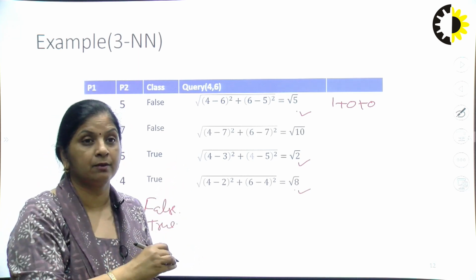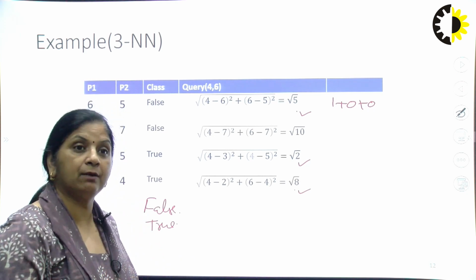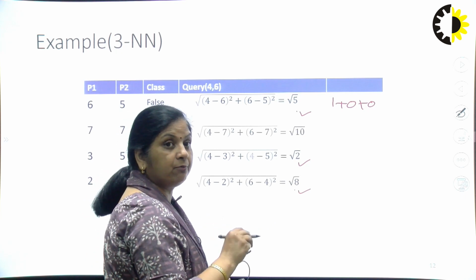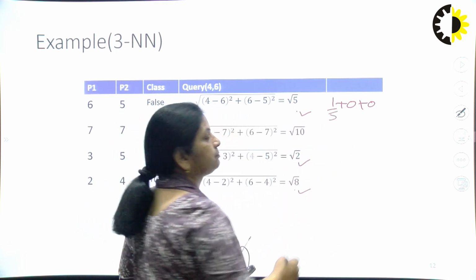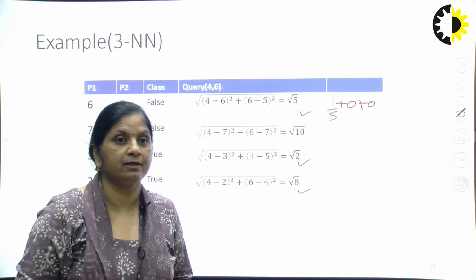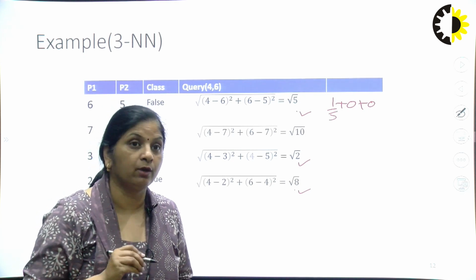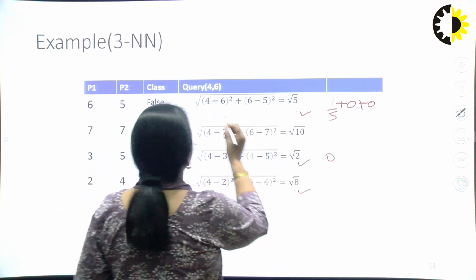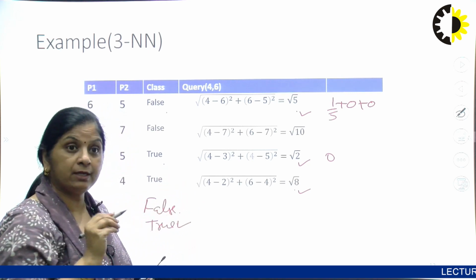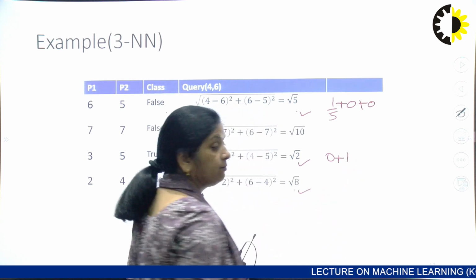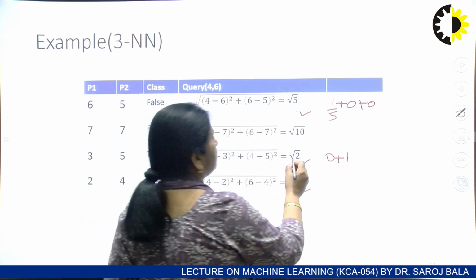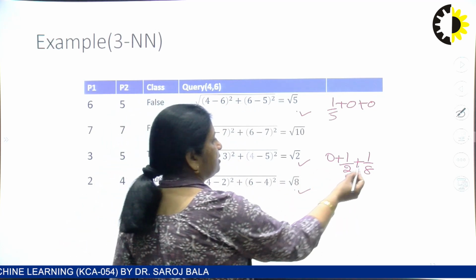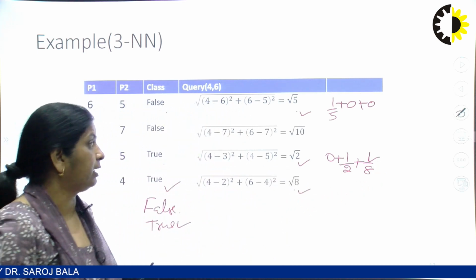But now we will have the weighted count. So now we will apply wi, it means weight. When we are taking the weight, we will divide it by the distance square. What is the distance square? 1 by 5. Now we are not giving a full weightage 1. We are counting according to the distance. Now when we take the second class, initially it will be 0 because it is not matching with false, then it is matching with true. So when it matches with true, delta will give us one value, but we multiply by the weight. So 1 by 2 plus 1 by 8, because it matches, and matches means 1 and the weight means 8, so it will be divided by 8.